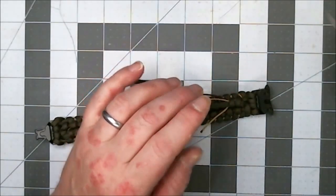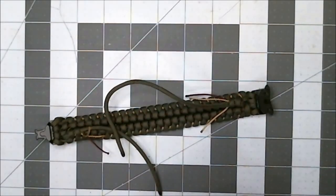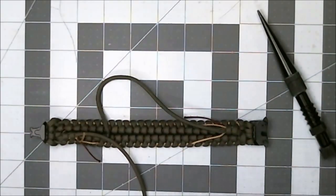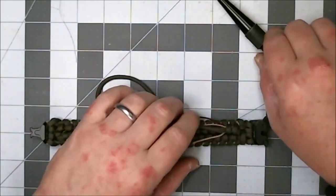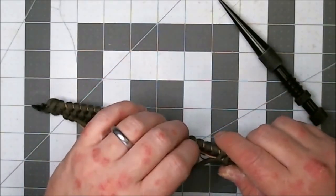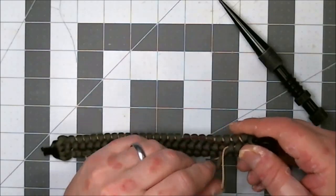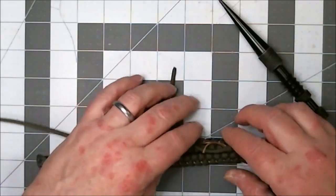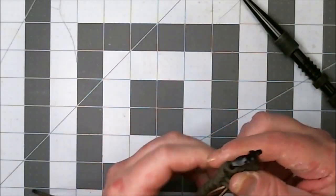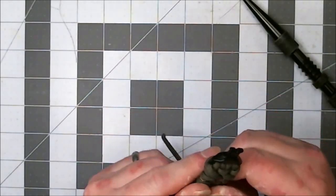Get all the stuff out of the way. Your smoothing tool, whatever you use as a smoothing tool, get it at the ready. That way you're not having to find it while you have melted plastic over here getting hot again. Okay, so let's see. We'll do this top one first. And as always, when you do this, it has kind of tightened that up just a little bit.